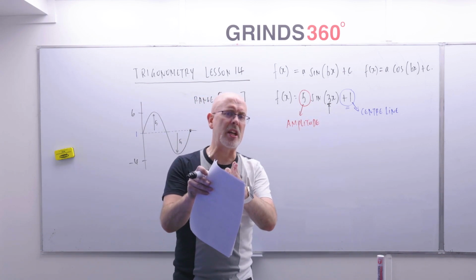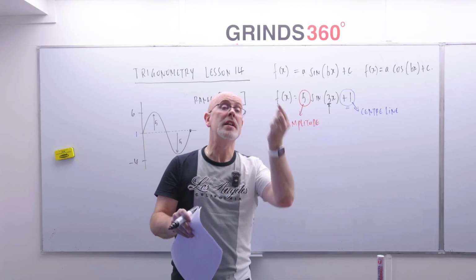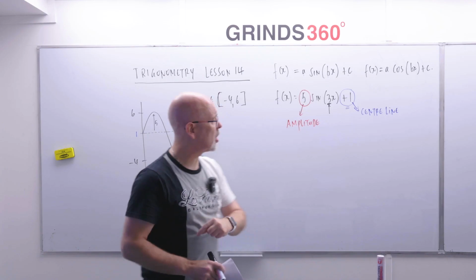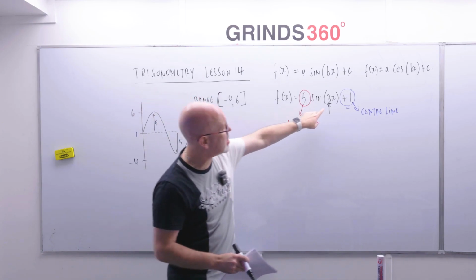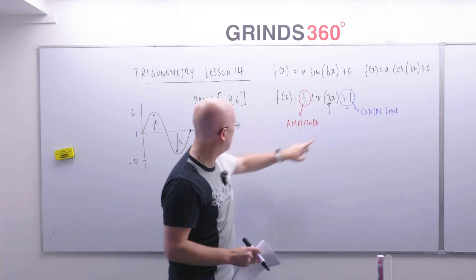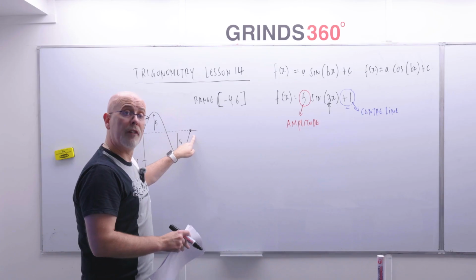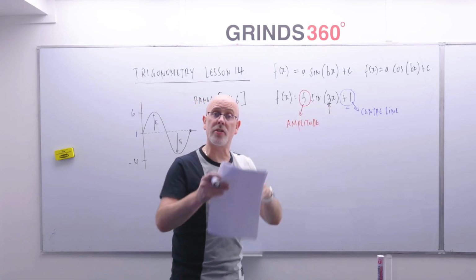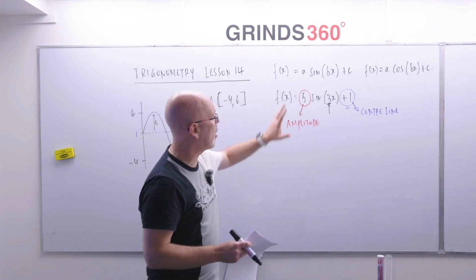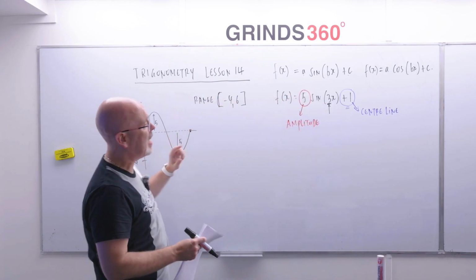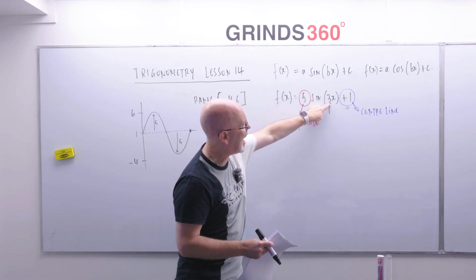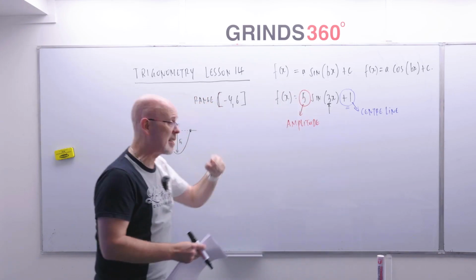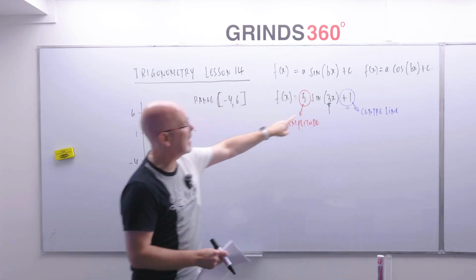And the simple way to think about the relationship is a full circle divided by one of those numbers will give you the other one. So in other words, a full circle divided by 3, by that number there, will give me the period. Or a full circle divided by the period will give me that number there, depending on what direction I'm working from. If I'm going from function to graph, a full circle divided by that is the period. If I'm going from graph to formula, a full circle divided by the period will give me that number there.